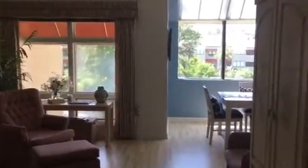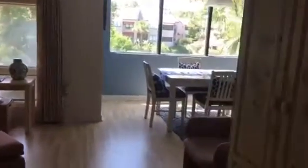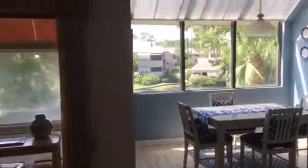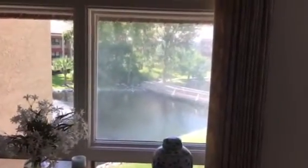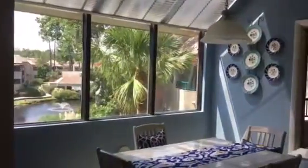It goes into the living room and dining area, and the kitchen's around the corner. Pretty high ceilings, which is nice — makes it feel spacious and bright. There is popcorn on the ceiling. That window does appear to have seal issues, so it's fogged, but the others look fine.